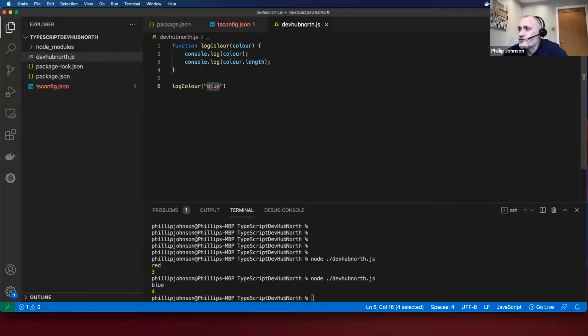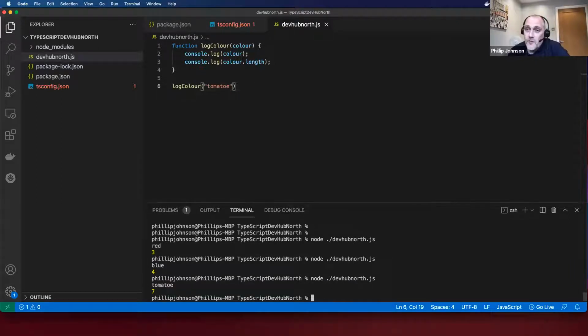The function is obviously saying it's expecting a color, but we could change it to tomato, and that will run, and it won't complain. One of the big problems, as well as just being able to pass anything in, is if we log out, so let's try passing in null.